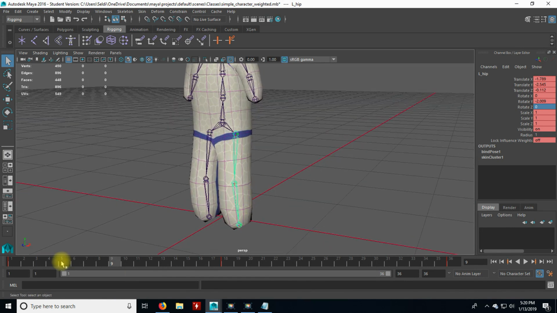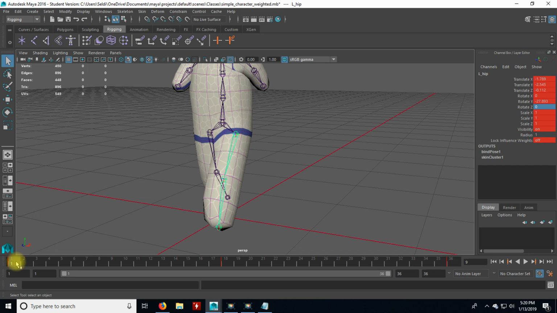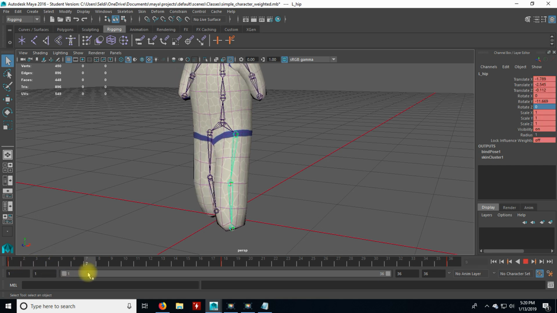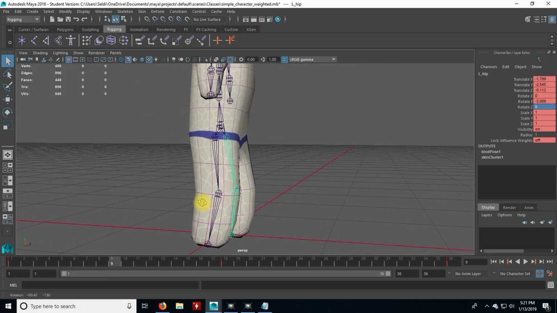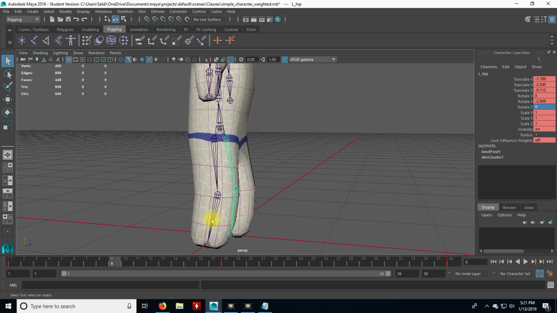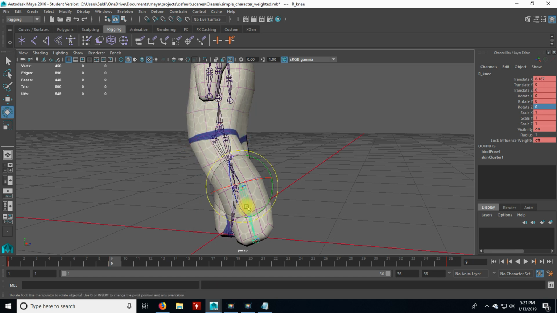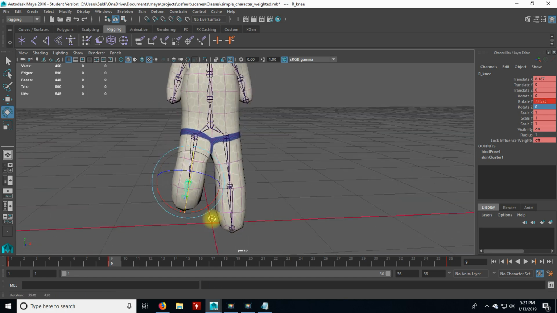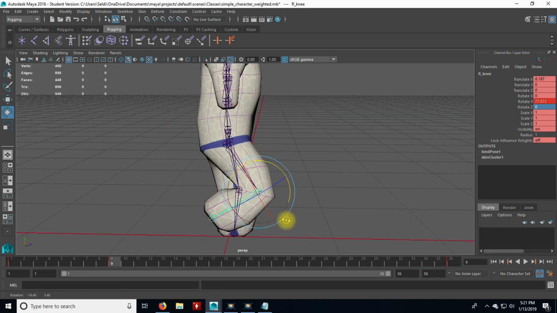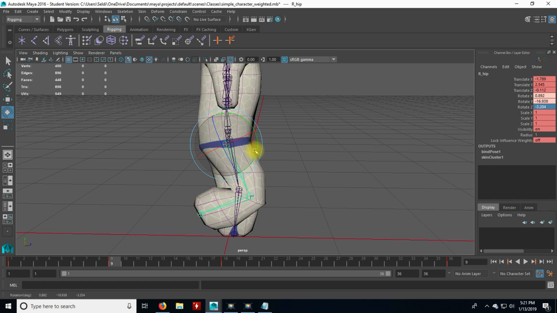And if you're not sure, you can always watch. You can see the left leg is maintaining contact as it's coming down, and the right leg is actually swinging forward. So on frame 9, I'm going to leave my left leg as is. I'm going to take my right hip. I'm going to rotate that forward a little bit more. And I'm going to take my knee. I'm going to rotate that back a little bit more. Just like that. So now it looks like he's taking a step. And I'm actually going to take this down just a tad.